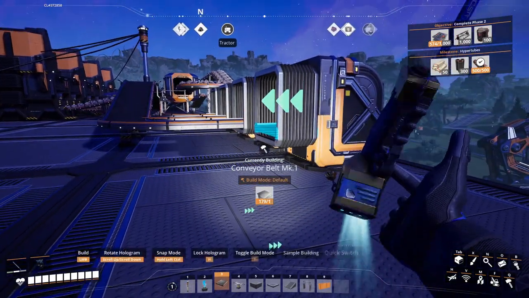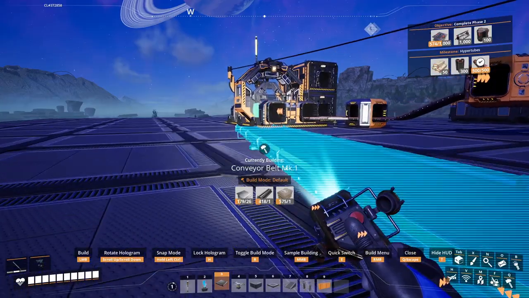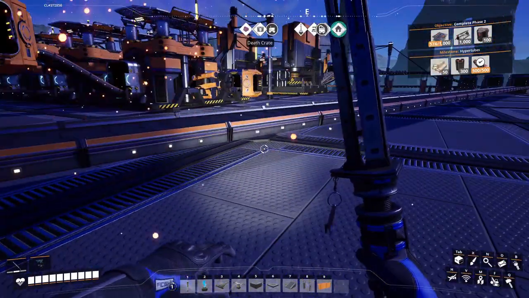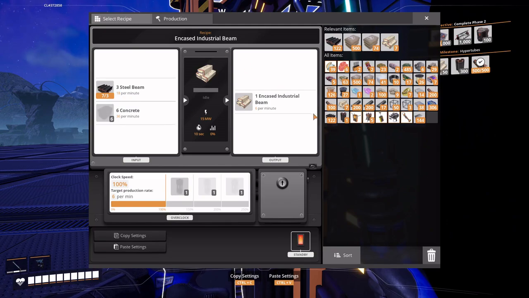You're stuck in there because I haven't connected you. We'll go into... Oh, we're too long. Okay. There. And then you go into there. And there's our encased industrial beams. 6 per minute.